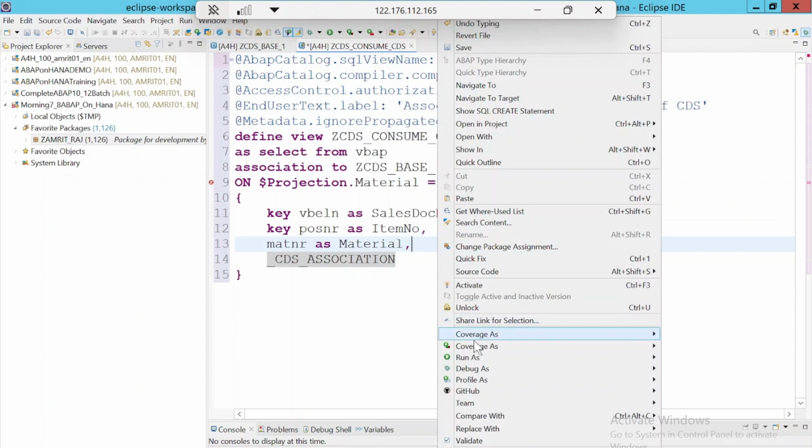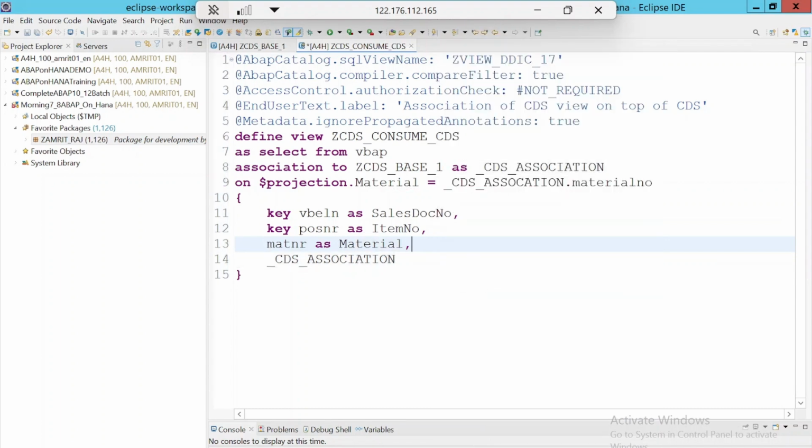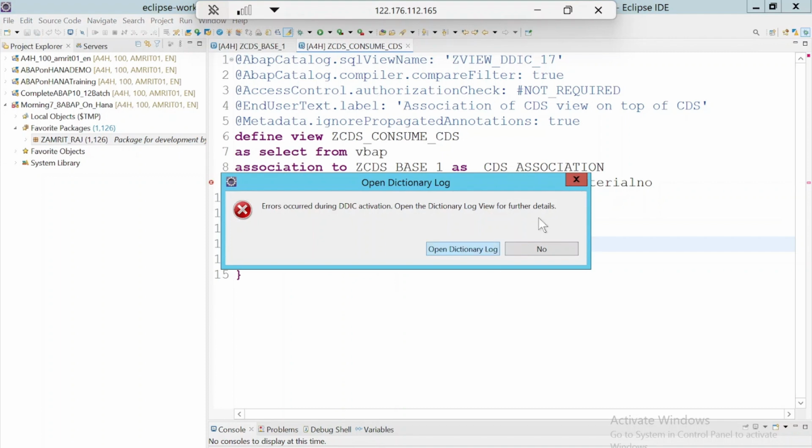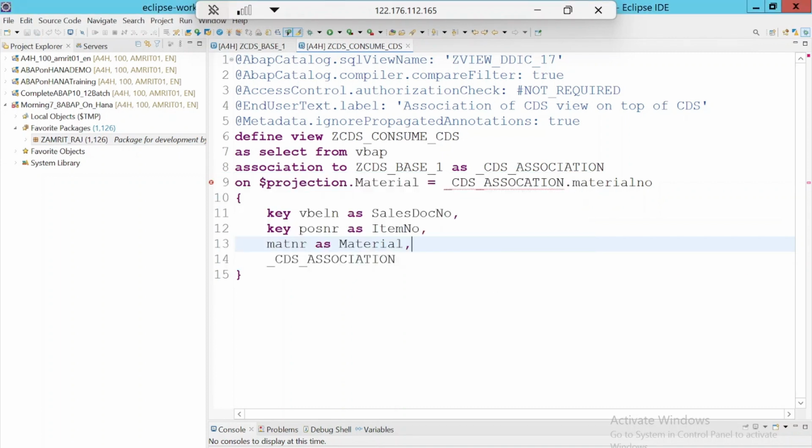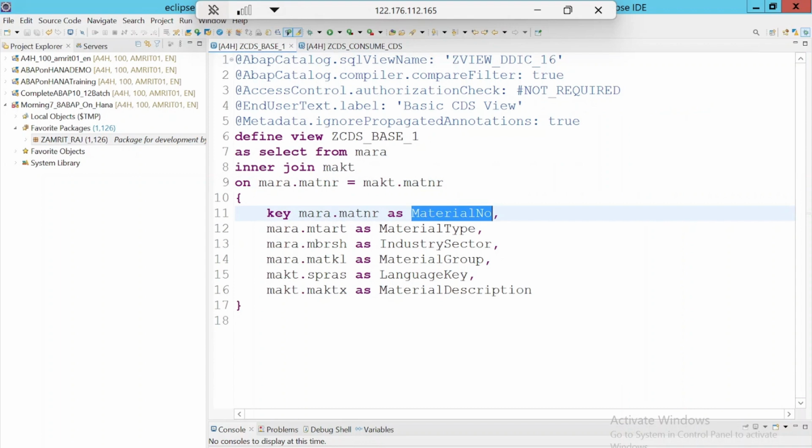Let's activate it first. MATNR as material, yeah. Item number, sales document number. What's the name we have given here? It must be this thing.